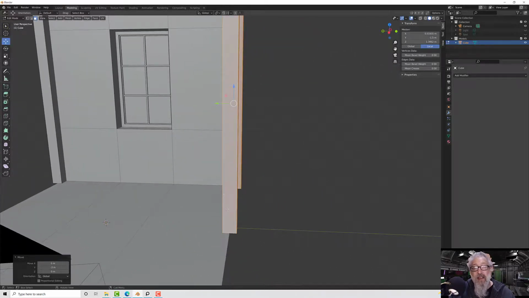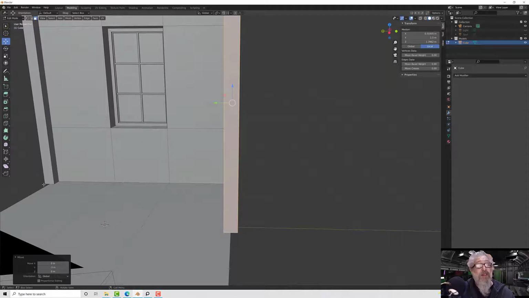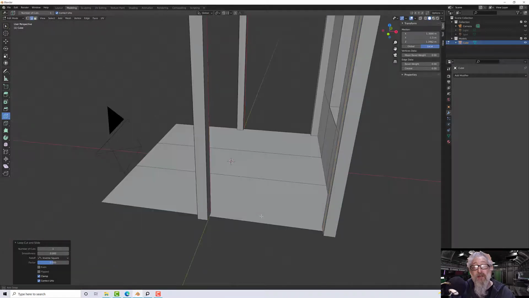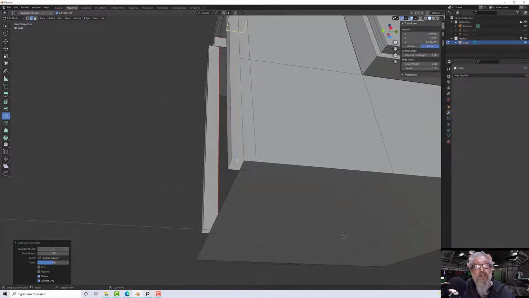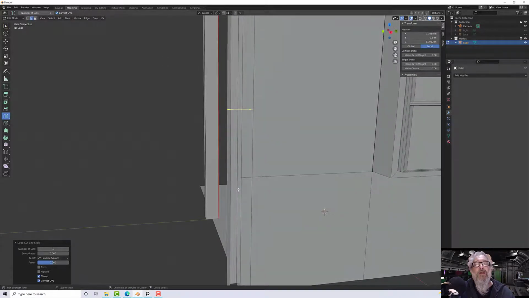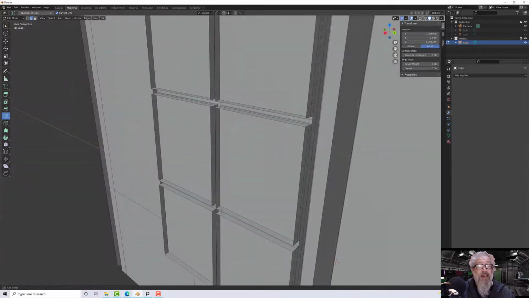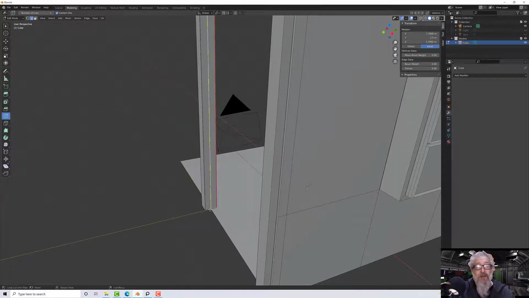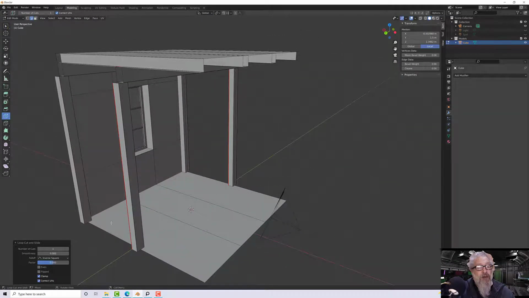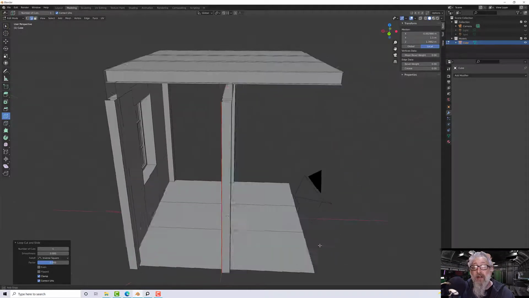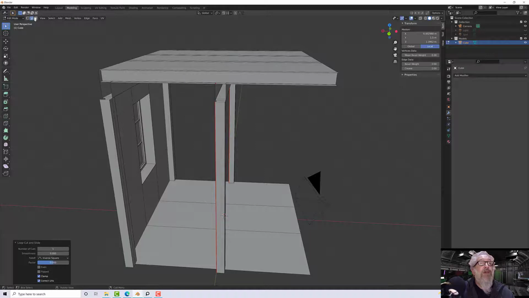Now because my scaling is slightly off, or might be slightly off, this is where it gets a bit sticky, and this is why I'm quite precise with scales a lot of the time. So let's go to a cut there, and I think that's actually correct. What happened there? Oh, I don't have a back on that one, that's why. I do have a back on this one though. Whoops, wrong one. There we go. And now we'll do the other end. There we go. And then go back to select mode.